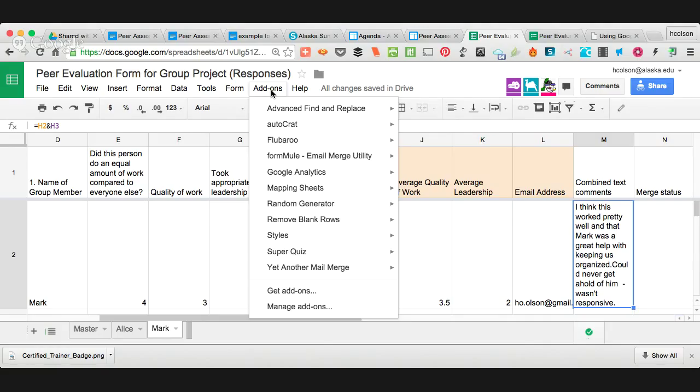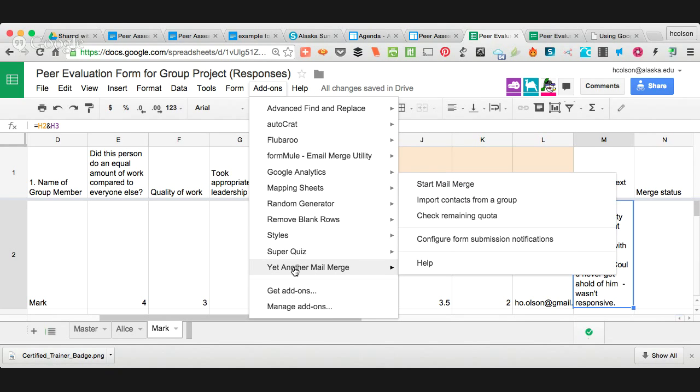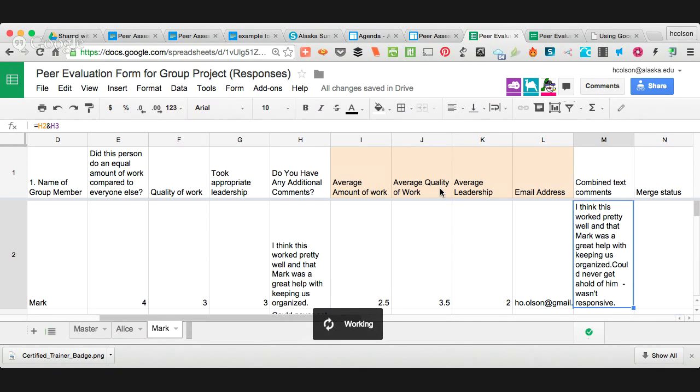In the document area, there's Easy Bib that's pretty good. You can create Wordle charts, which students like to do. And it's also nice for writing to see sort of what repetitive words you're using. Different small little scripts that you can add onto your Google Docs that add functionality. They're all third parties, so some of them work better than others, and some of them are free, and some of them have a price. For this exercise, I'm going to do yet another mail merge. And then I'm going to start my mail merge.